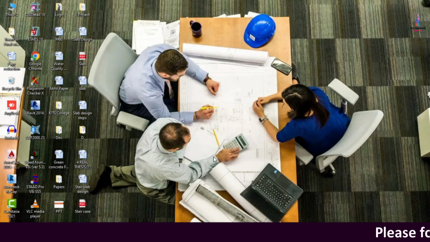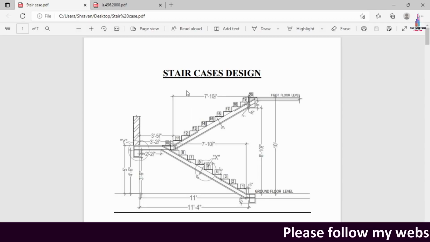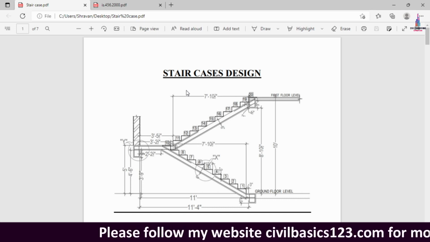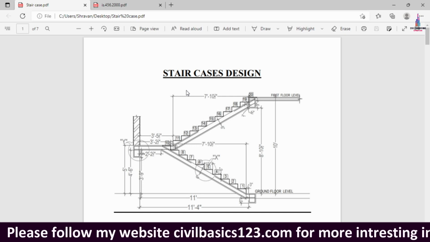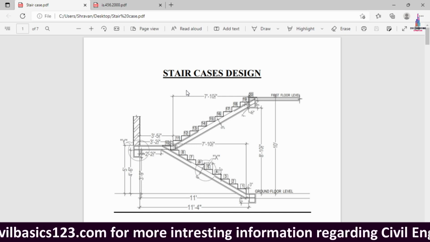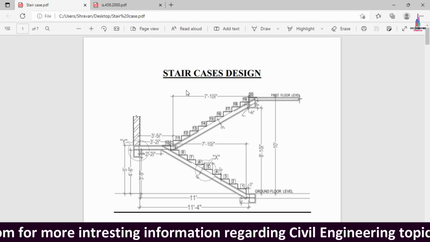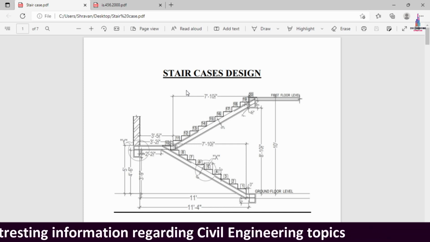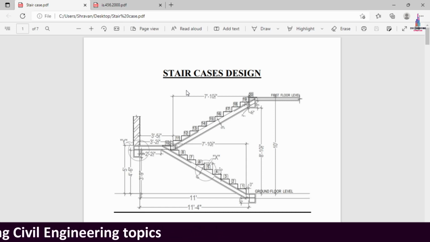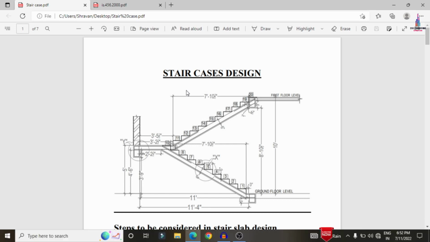In this video lecture, I will explain complete staircase design as per IS 456-2000 Codal Provision Standard. I will explain the different steps we need to consider for designing the staircase slab using IS 456-2000 according to the manual design section. If you remember these 7 steps, you can learn all the design considerations of the reinforcement which comes under the staircases.